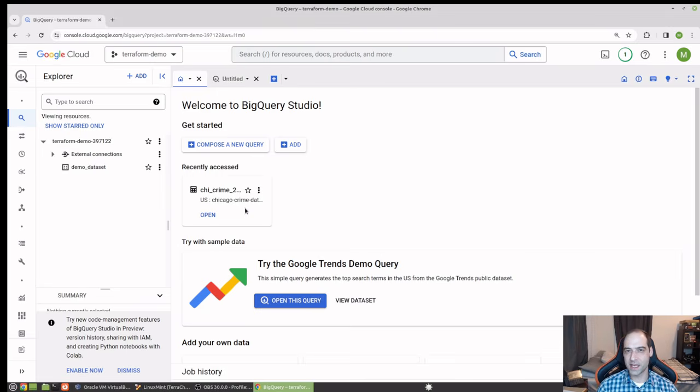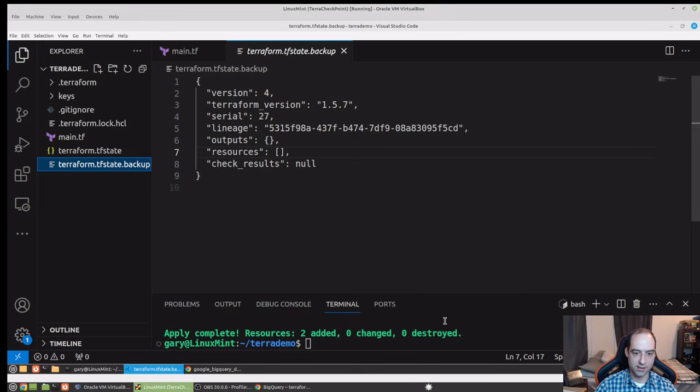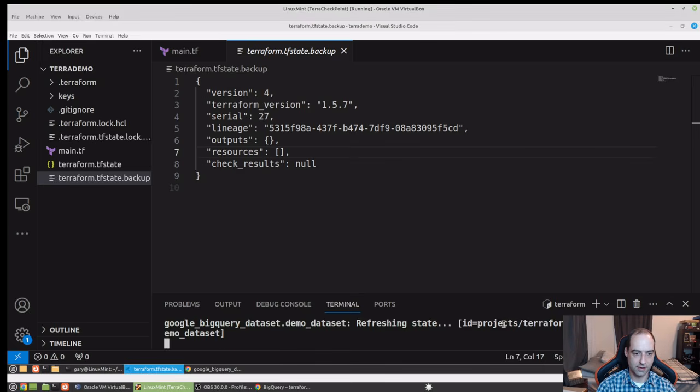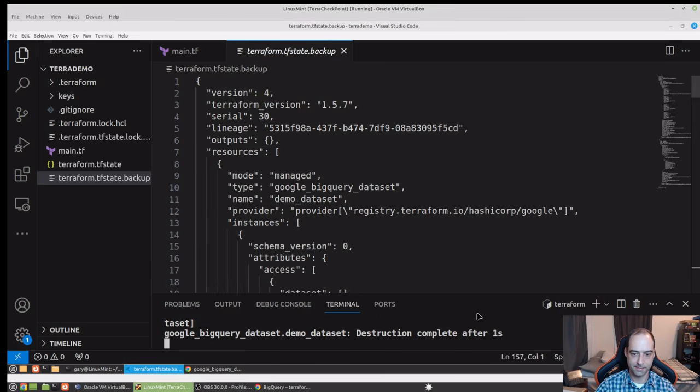Okay, so depending on what you're trying to build out, using variables is very handy. By convention in Terraform, we are going to create a variables.tf file, and then we will use those variables in our other files. For this demonstration, we'll just be using our variables in the main.tf file, and you'll see what I mean in a moment. So I'm going to go ahead and do a Terraform destroy and just do a yes.